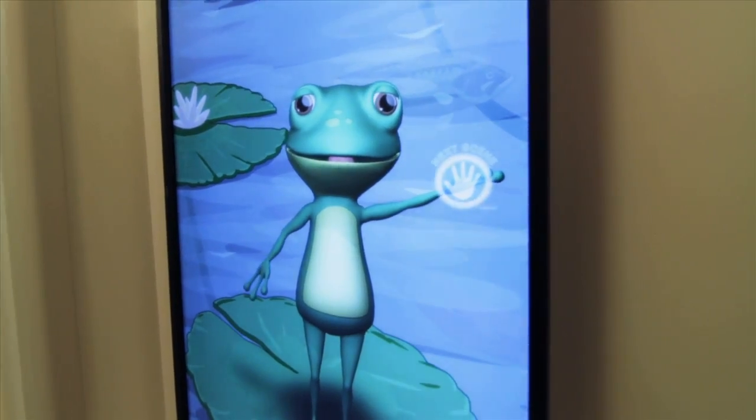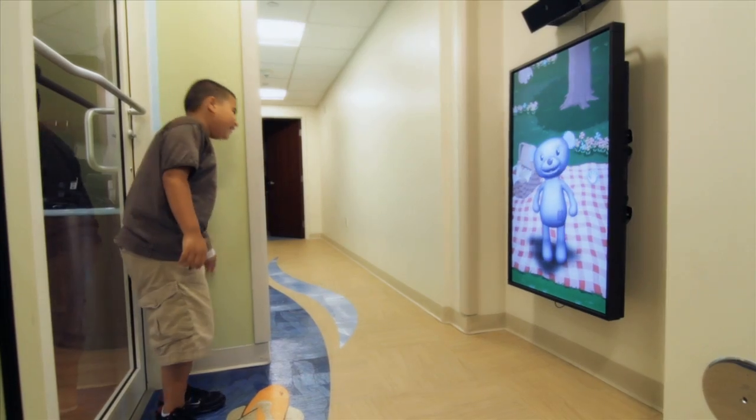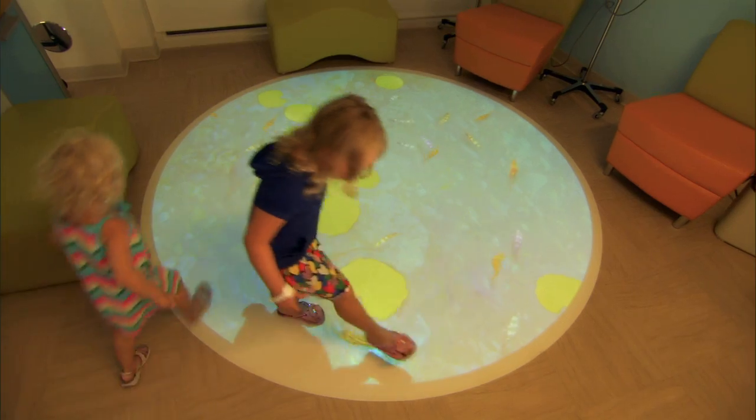There's a frog, a teddy bear, a robot. My favorite is the robot, because he's in the spaceship and he's going to the moon, so I like him. You can assess social skills and motor skills. There's a lot of movement that needs to be checked with children with oncology and blood disorders that you can just observe and not even have to ask later.